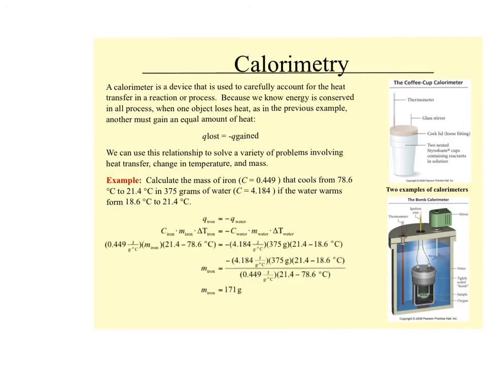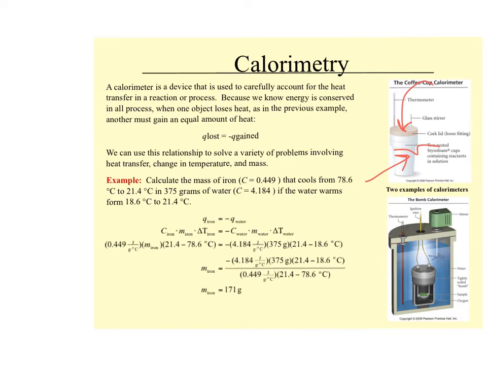All right, so what can we do with this Q equals mc delta T? Well, we can look at two different systems. We can look at the system within an isolated surrounding. So in other words, we can take this coffee cup calorimeter and we can create our own surroundings. So fill this thing with some water, and dump something in there like this iron that's hot, and then try to figure out what's going on with it, right? That's a coffee cup calorimeter. It's removing the bulk surroundings and creating the surroundings of water.